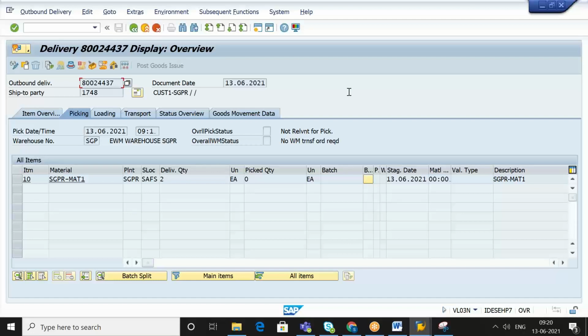If you want to pack, you can pack it. If you want to send this for quality inspection, you can do that. If you want to do different variants in packing, you can do it. If you want to use any VAS, value added services, by using these configurations you can include VAS activity into this. So whatever the business requires, that activity can be included between pick and stage.